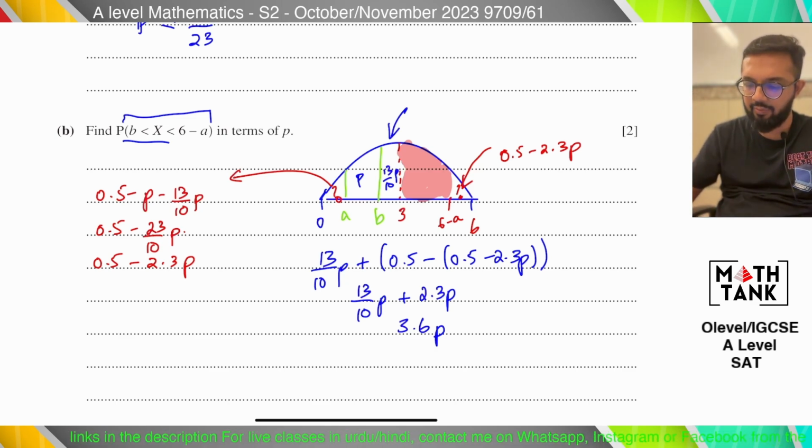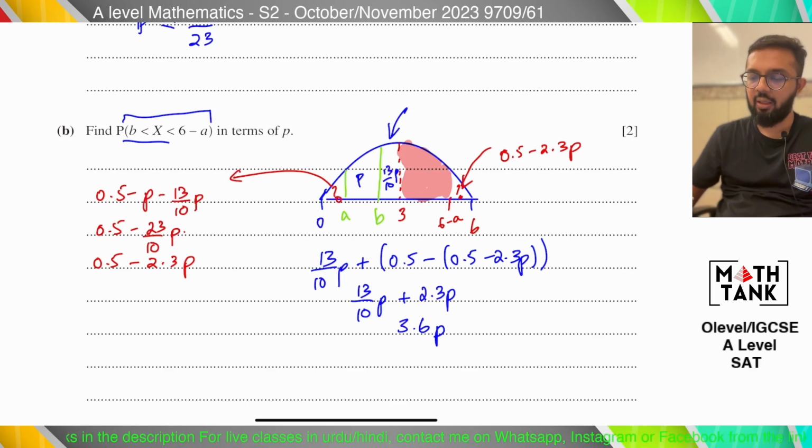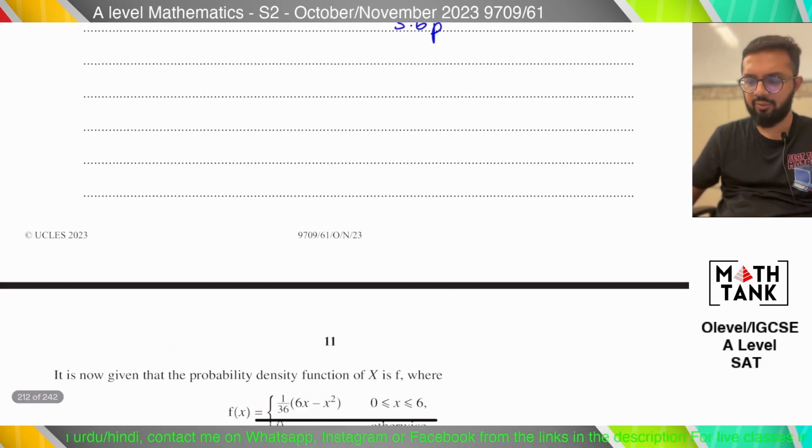I could have done it in lots of ways. I could have said that this area will basically be equal to this area. So if this is 2.3p, then this should be, just added together. Okay, or something like that. I will have to do some calculations here. It's wanted from B to A and B to that, so I will have to add that as well. Okay, so lots of ways of calculating this. As long as you understand the diagram, that should be it.